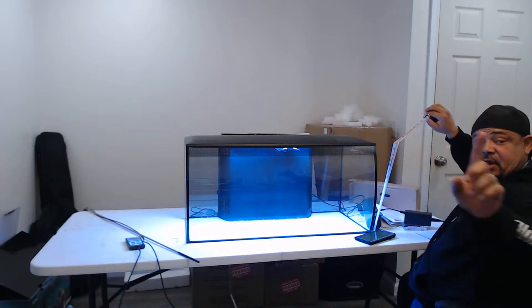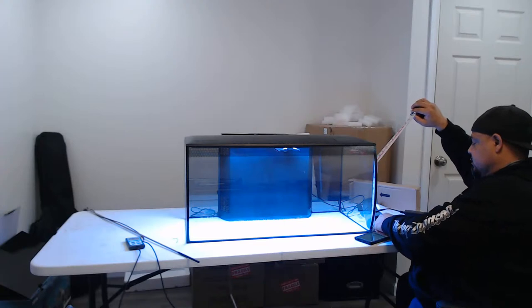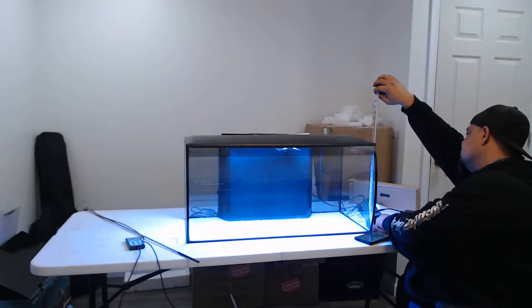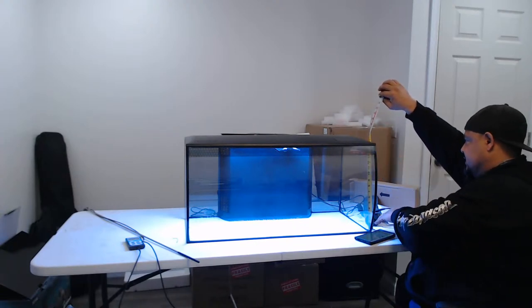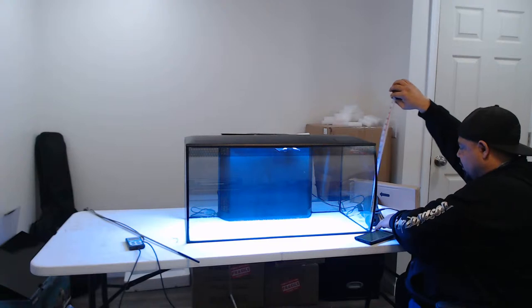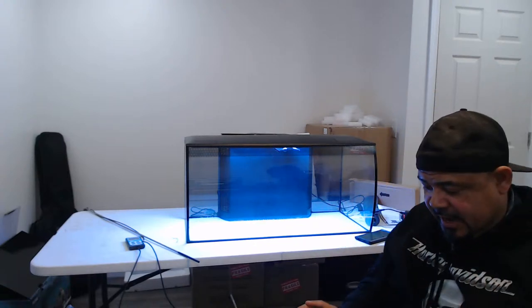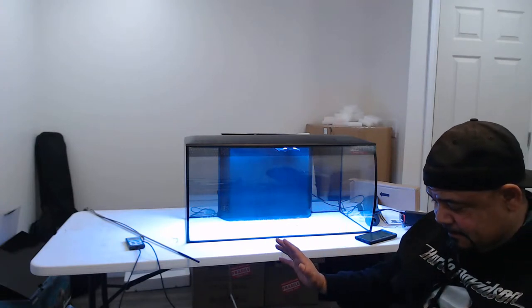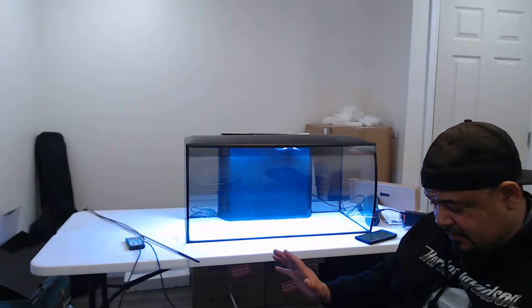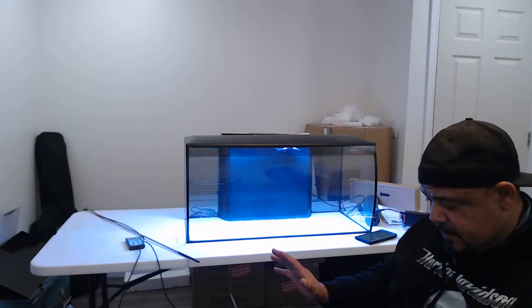I didn't even see something. Hold on, guys. I'm gonna show you something else. See, this is why I don't like whatever. So the lid is almost 16 with the lid, but the tank is actually 15 and a quarter inches, it looks like. Okay. Now, I don't know where 18 comes in from at all.